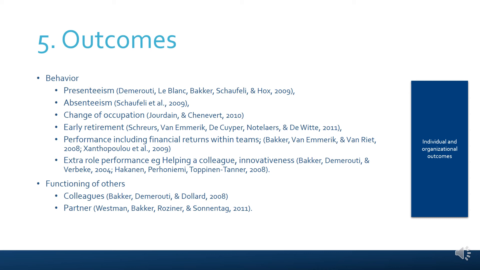Job demands and resources, burnout and engagement might also predict early retirement, as well as financial returns within teams. Interestingly, Xantopoulou did a study among a Greek fast food restaurant and showed that higher levels of engagement within a team led to more hamburgers being sold. Job demands and job resources also influence the degree to which people display extra-role behavior — for example, helping a colleague or being innovative. Furthermore, burnout and engagement have implications for the functioning of others, such as colleagues and partners. There is spillover: if one person is very engaged in a team, others might become more engaged too, especially when colleagues share the same level of demands and resources.